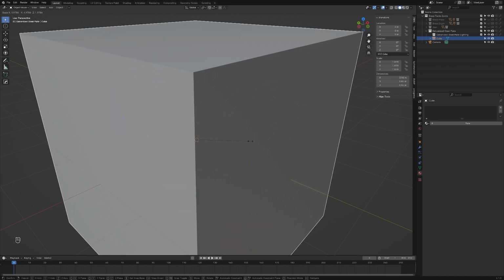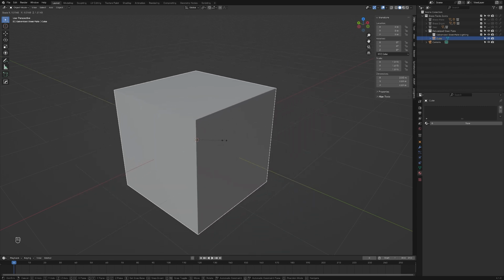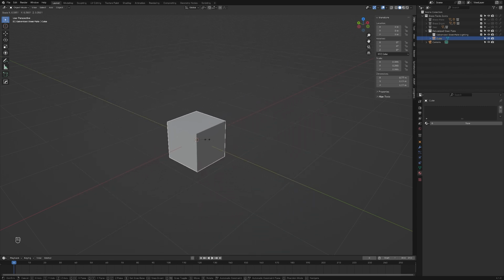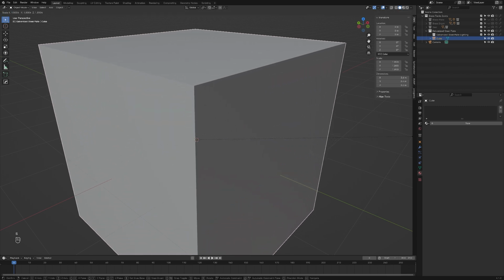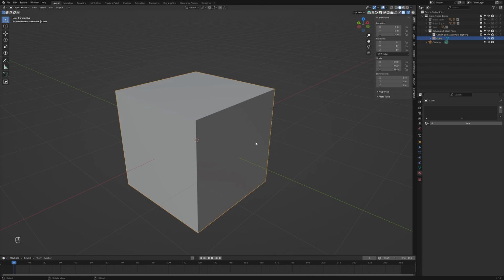The smaller that distance is to begin with, the less you have to move to double it, which means it's just that much more sensitive. If I start out here, now doubling it means moving outside here, and this is a much bigger distance. The immediate takeaway from this is that you always want to keep track of not only where your mouse is, but where the origin of the object is when you start using any of these tools.